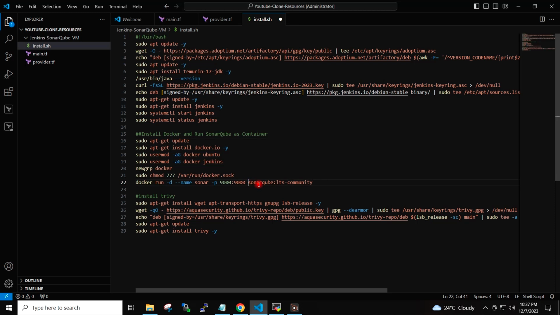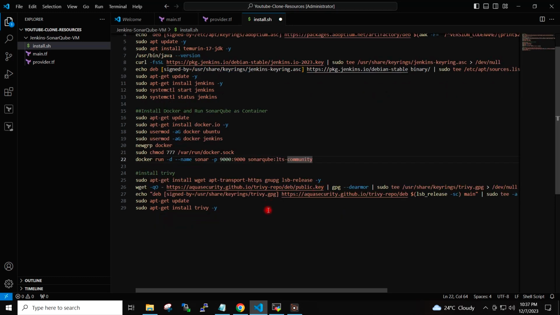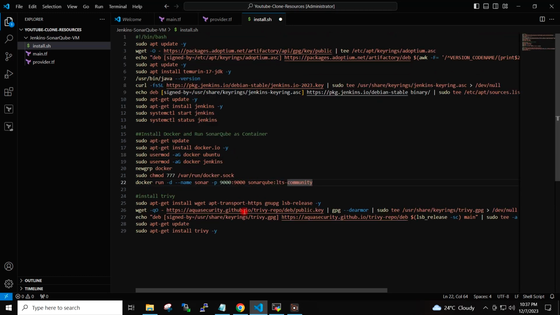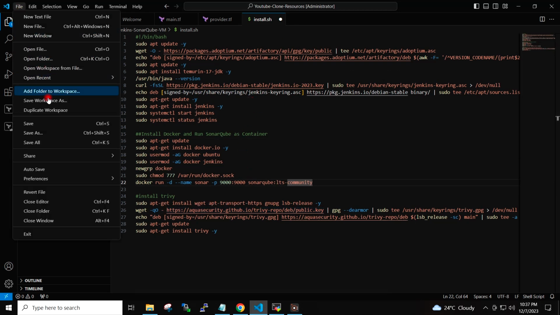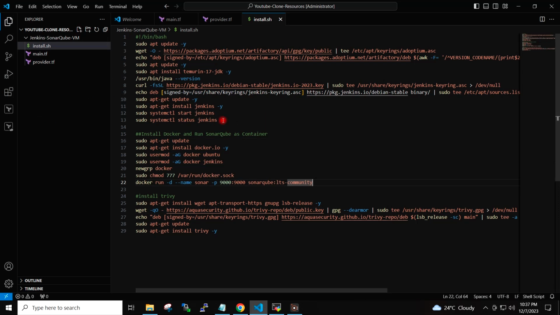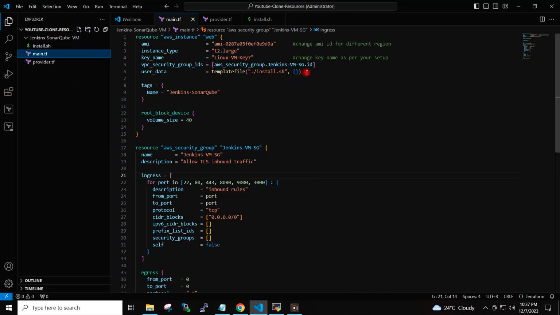This is the image name for SonarQube, the standard image of SonarQube. And after that, it will install Trivy in that EC2 instance. I will save this file also, and the path for this install.sh we have defined here in the main.tf. I will now go to the AWS console.